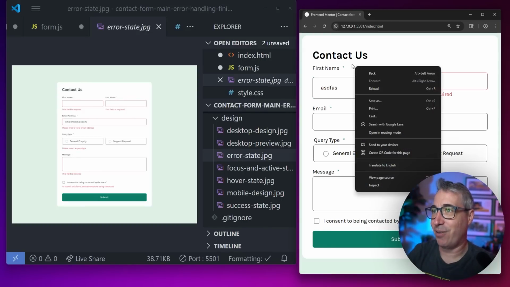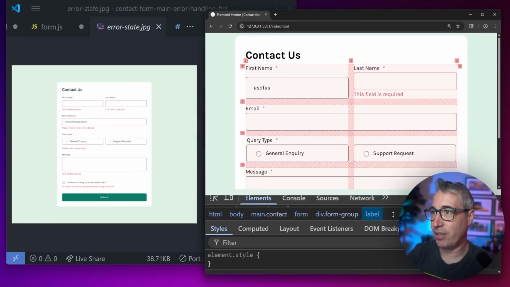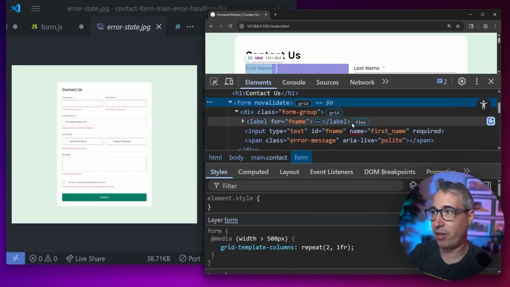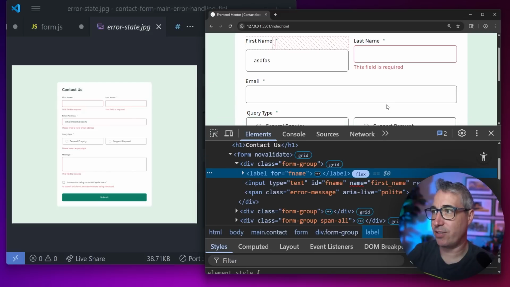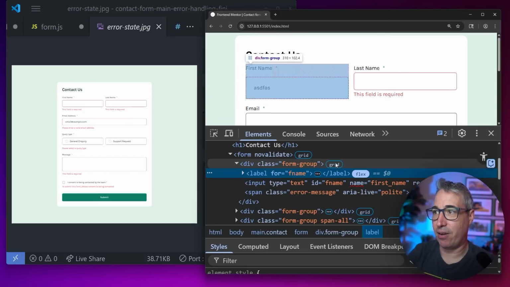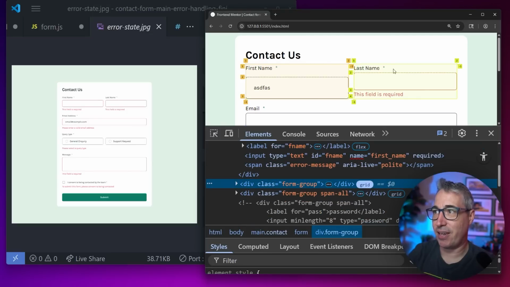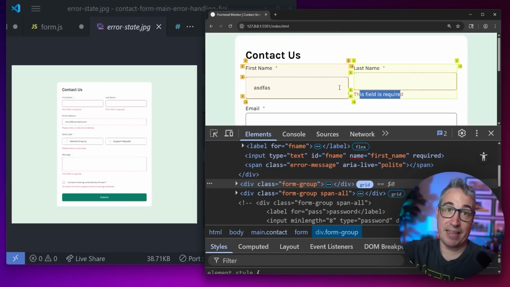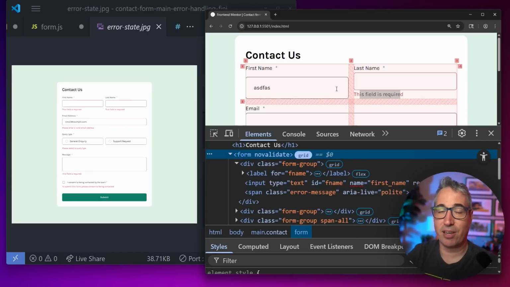Let's turn this on. We're going to do a little inspect here and make this a bit bigger. And so you can see that's that grid. I'm going to turn that grid off and we're going to go in first name. And the first name grid has gotten way too big because it's stretching to match the height of what's happening on the other side. There's that grid, and then here's the other grid on this side. This side needs room, or it needs this third column. So this one is stretched to fit that space because they're also both children of the parent grid. If I turn that off, and I look at the major grid, this entire cell has got bigger, so it's stretching everything. Very easy to fix, luckily.